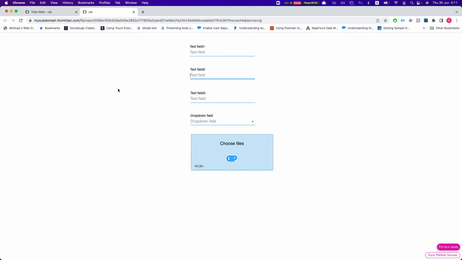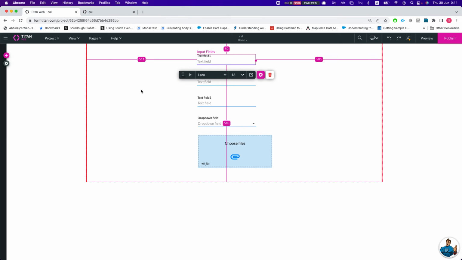What the tab order does is, let's say this is my form previewed and I'm just going to hit the tab and you will see that it will go straight down. What if we want to control this and decide how it goes, or we want Titan to do it for us automatically? And this is very important for your users, the way they fill up their engagement with the page.